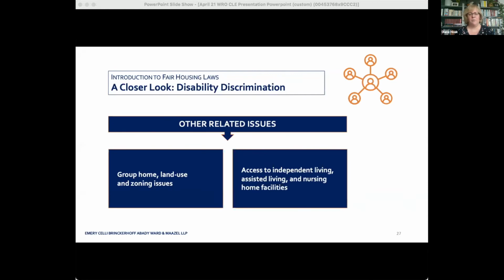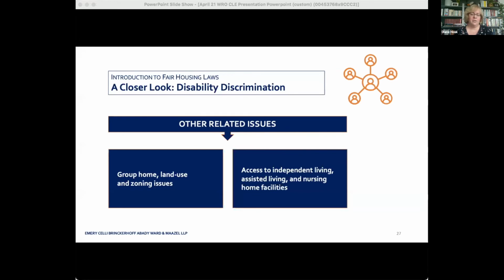Another example of where this can come out in land use and zoning issues is in Westchester County. Some communities have preferences for their local residents. Some have requirements for their local residents. Maybe it's for senior housing, maybe it's for accessible housing. It could be for what some people refer to as workforce housing, a preference that individuals who already live in the community or work in the community have for the housing.